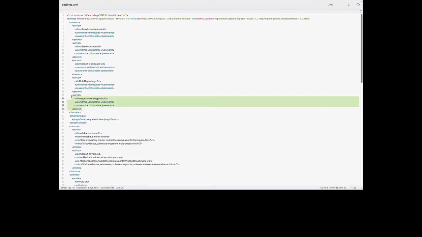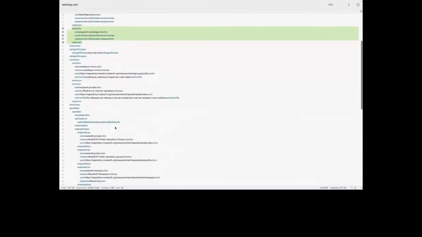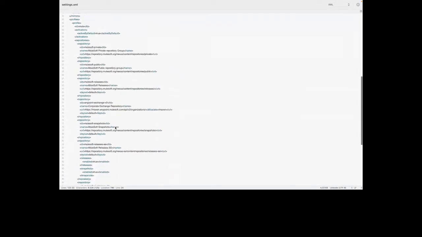At the same time, this one is important. If you recall what I had mentioned, here you will have the token. You'll say token, and here you will say auth token placeholder. So this is your settings.xml, and you'll also have to mention the org ID. It has to be placed here, and you need to ensure that your Maven Anypoint platform Maven URL is correctly configured.